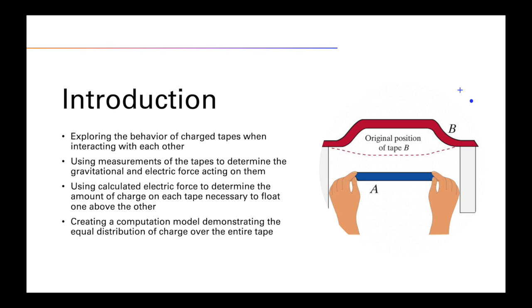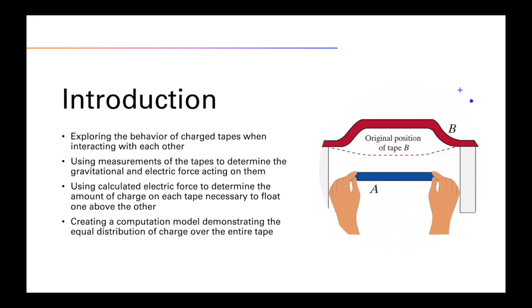In this experiment, I explored the behavior of charged tapes I made when they interact with each other. Using measurements of the tapes, I was then able to determine the gravitational and electric force acting on the top tape. I used this calculated electric force to estimate the amount of charge on each tape, which is necessary to make the top tape float above the bottom tape.